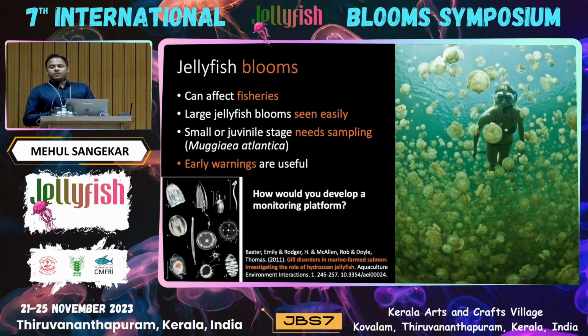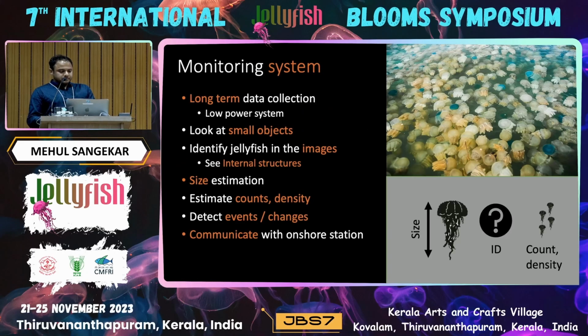So if you wanted to make a monitoring platform, how would you do it? What would you need? I guess you would need a system which can be kept deployed for a long time and has low power. It should use an imaging technique that looks at small objects, and if you can see through them, into the internal structure, it will be even better. If you can get size, very nice, and if you can count their density, even better. Then combine it to say there's going to be a jellyfish plume, and alert people on land to go take a sample and collect more data.